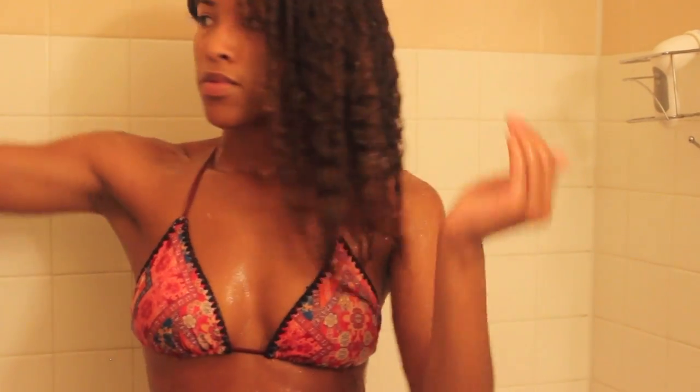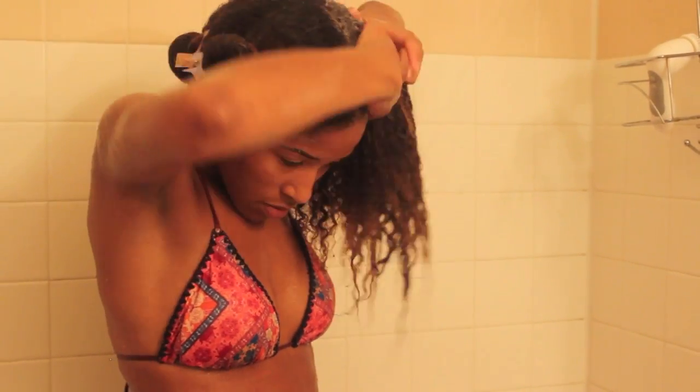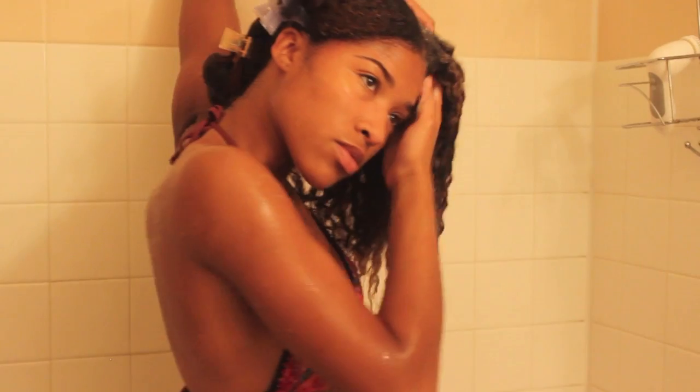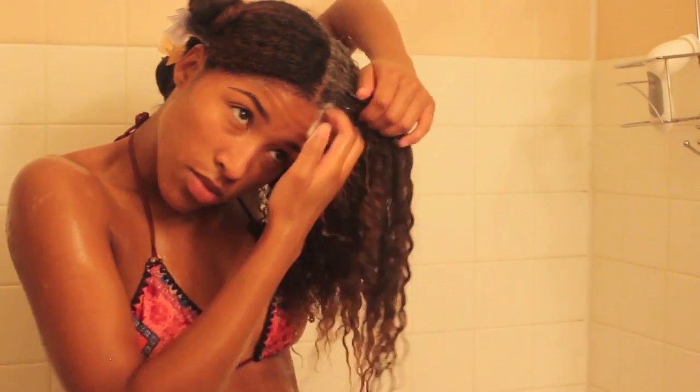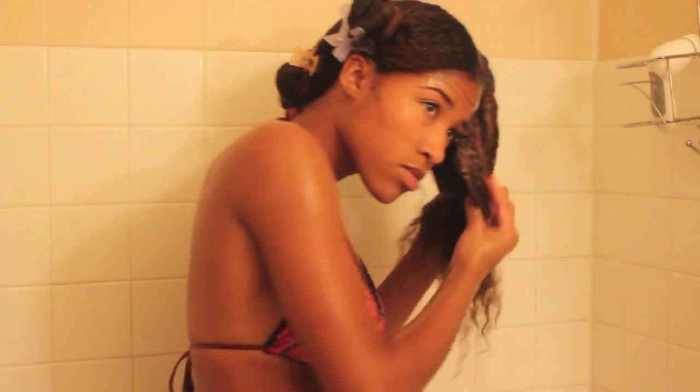I'm gonna use about this much, and you're just gonna apply it to your scalp, so along the part that you made and then around your edges, girl. Since I have drier hair, I don't really worry about the ends of my hair because when you rinse it, the shampoo washes down the entire hair strand. So if you have dry hair like mine, then don't dry it out more by scrubbing it.